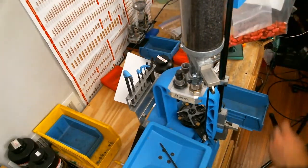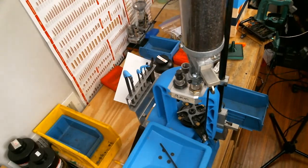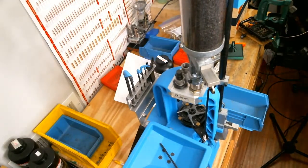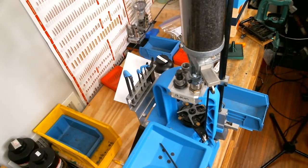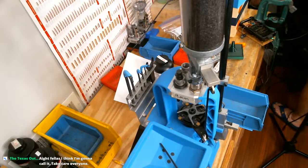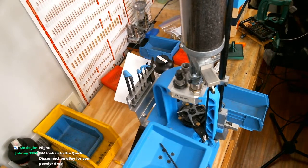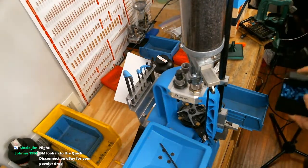I'm not sure I want to use these 155s for this just yet. I'm going to save them for now. But we have several other options here, so no worries. Except I can't get to my stuff here. Where are you? Okay, this is what we'll do. This looks fun.